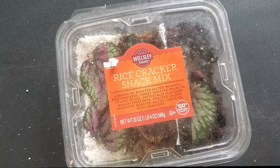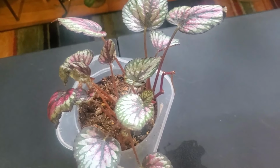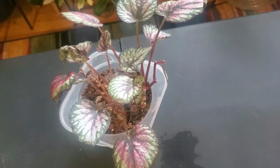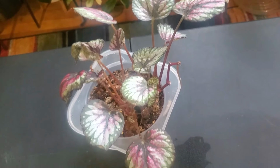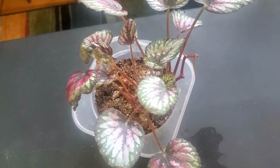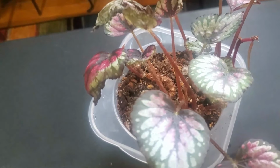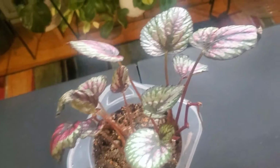But yeah, until then. Okay guys, so this is pretty much what's left of this Begonia Rex. As you can see, as we've been waiting for these propagations to begin rooting, where we last left off was checking it in another 2 weeks after checking it in 3 weeks' time. I had just happened to be doing some plant chores, you guys, and I noticed that a lot of the leaves started falling off and shriveling, like this leaf that you see right here. I was trying to figure out what the heck was going on because it's in a self-watering pot, so it can't be a watering issue or a lighting issue.